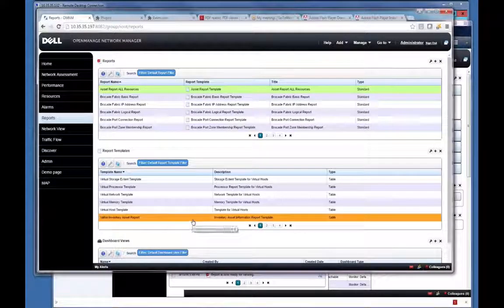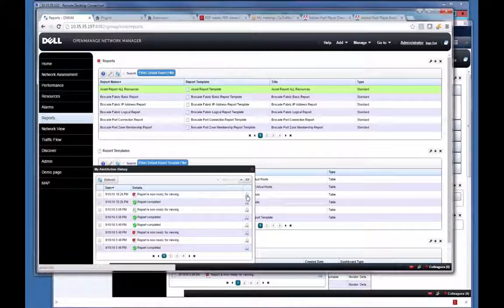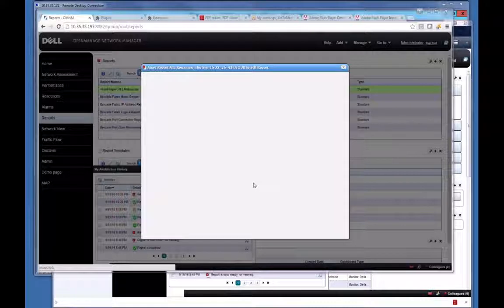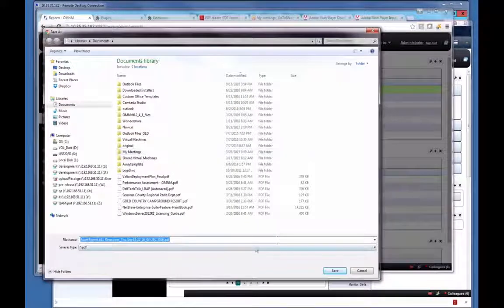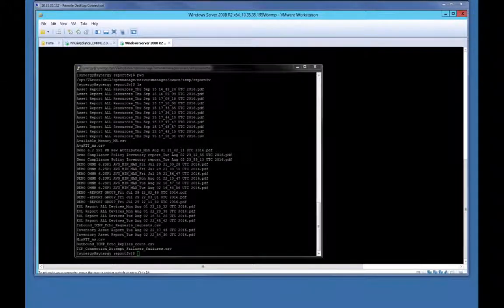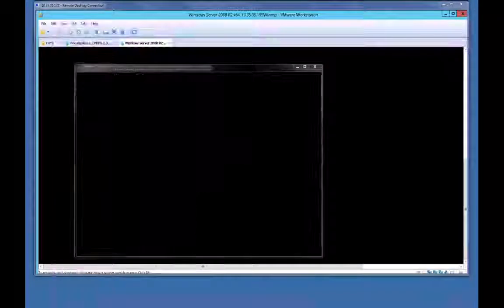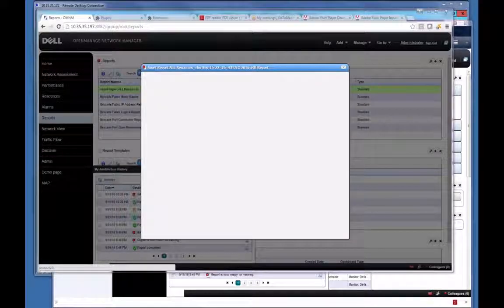So first of all, let's see what kind of problems we normally see. Initially, someone will go to My Alerts and click on the report button, and what I saw pop up on my screen is a pop-up saying, where do you want to save this file as a PDF, and it'll give you an option to save it. In the background you'll see this blank screen here. This is an indication that you don't have an association to the .pdf file. It doesn't know what to do with it, so it just says I'm going to save this as a file, and you can deal with it later.